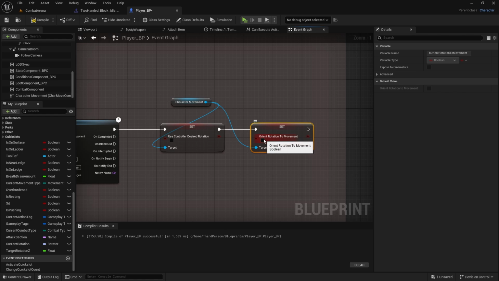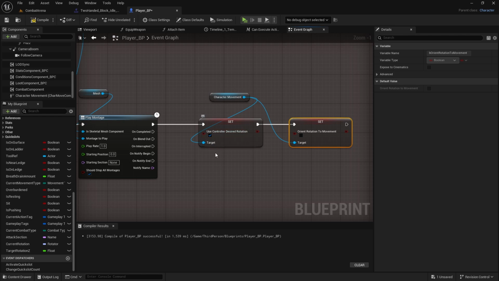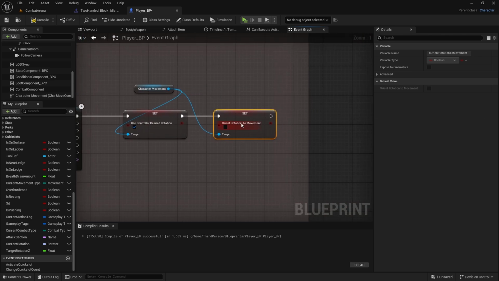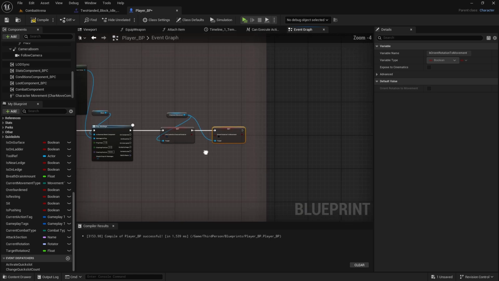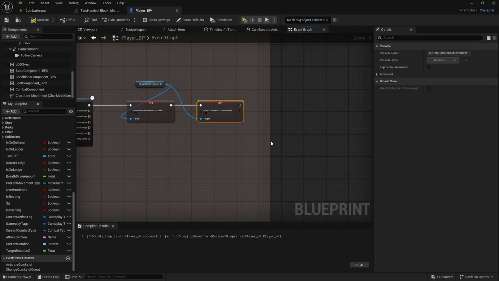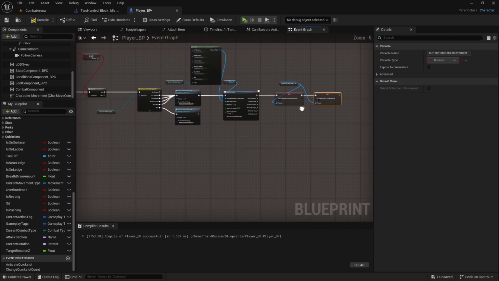So when we move to the left, no, sorry, we need to turn this on, because that is where the camera is facing, we want to rotate there. So that will make us strafe. And here we don't want to orient rotation to movement, because when you're moving left, you still want to be facing forward. That's how strafing works. So we need to turn this on.